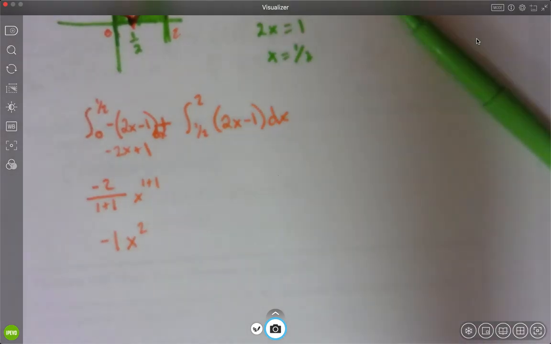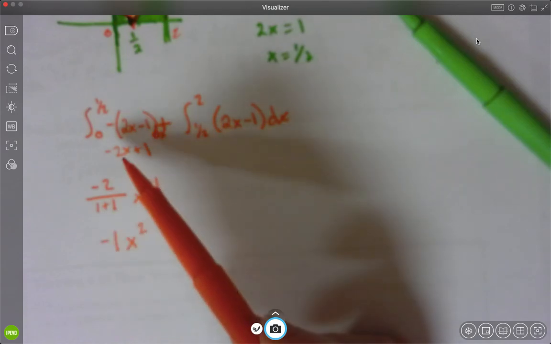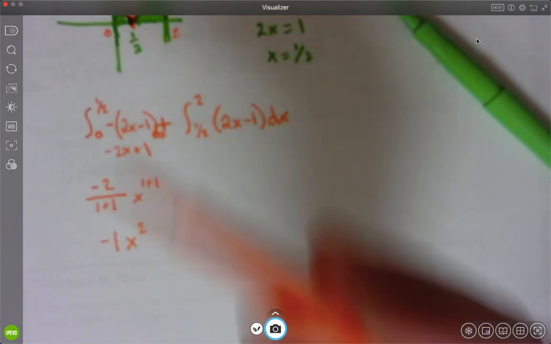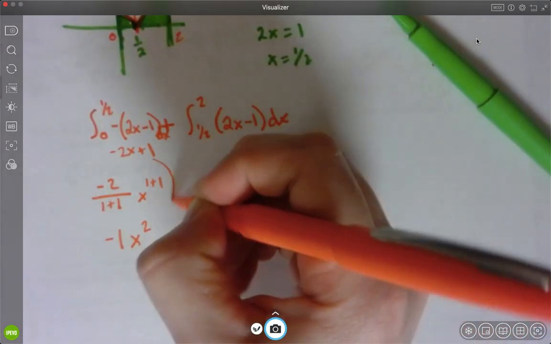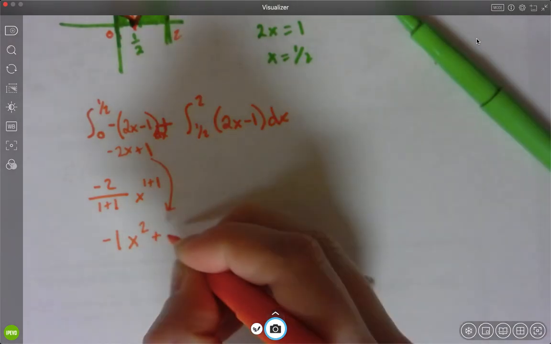Okay, if I take the derivative of him now and I bring that 2 down in front, that will give me negative 2x. Okay, now we still need to do the 1, so the 1 down here. What would the original have to be in order for the derivative to be 1? And that would be just like 1x.